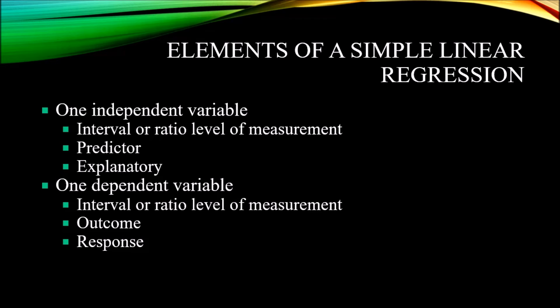And these levels of measurement are fairly similar. In a ratio level variable, you have a meaningful distance between the observations and you have a true zero. So if you think about measuring temperature and the Kelvin scale, that's a ratio level of measurement. There's a meaningful difference between the points on the scale and a zero on the Kelvin scale represents an absence of the construct it measures, heat. Interval is similar except it does not have a true zero. So consider the Fahrenheit scale. The Fahrenheit scale has a zero, but that zero doesn't represent an absence of heat.